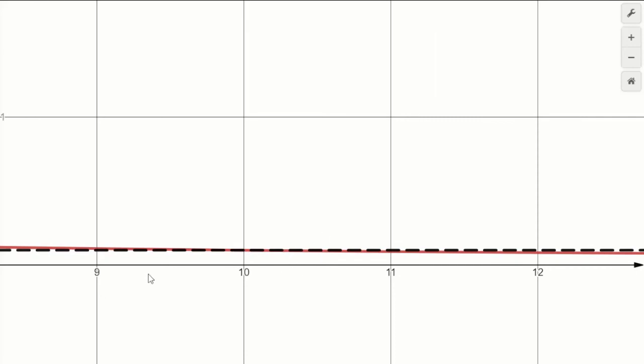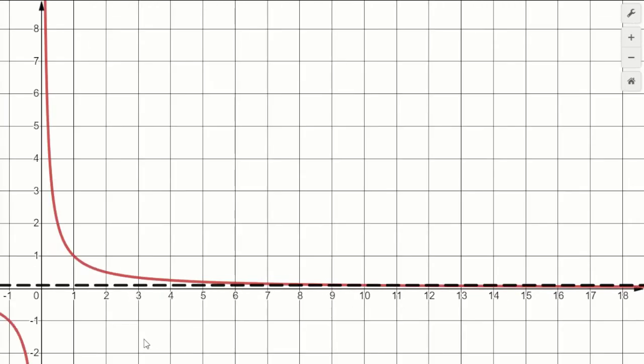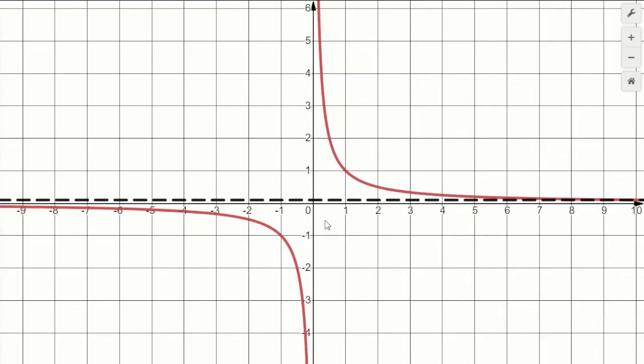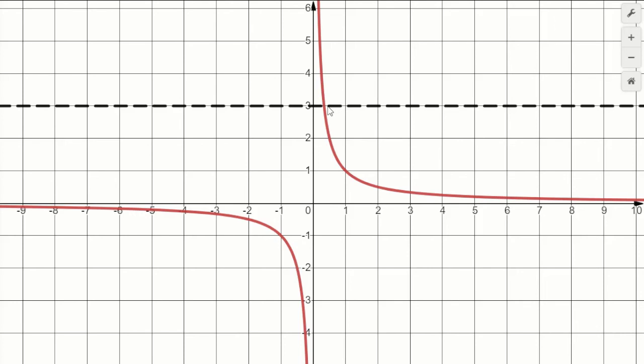See, there's a cross where the horizontal line is crossing with that red curve right there. You see the switch: the red is above black, but now here the red is below black right there. So anywhere above 0, the graph does cross our horizontal line, and continuing to go further up and further up, the graph crosses it anywhere.